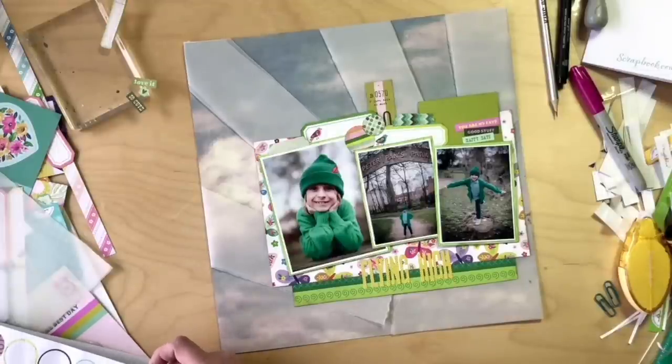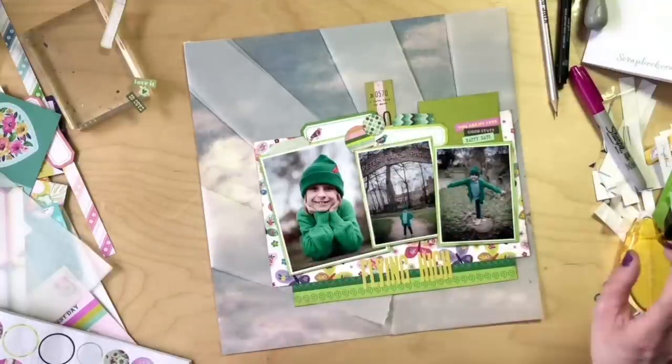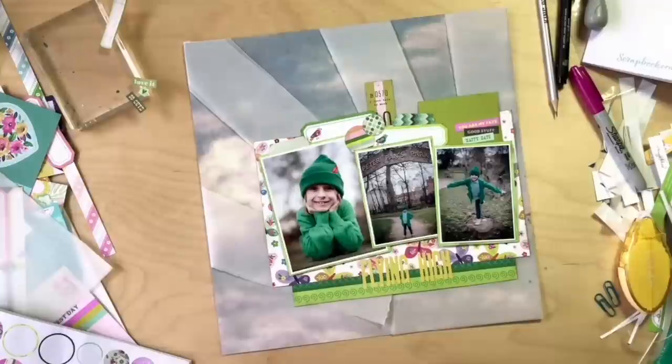But it was wild. Okay, I've got this one that's the same as that. So I'm going to bring this down here. And I haven't forgotten. I've got these.